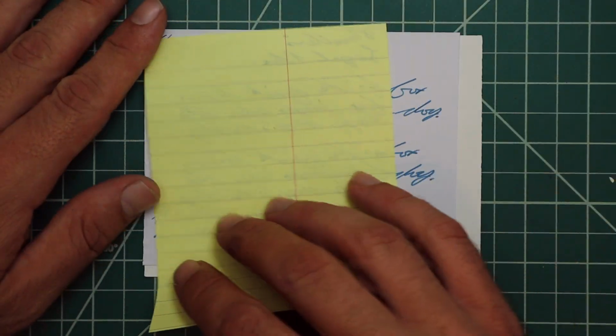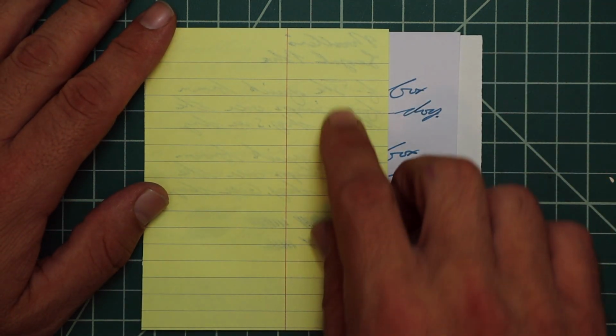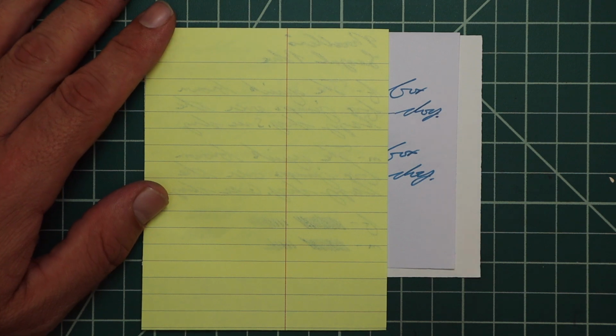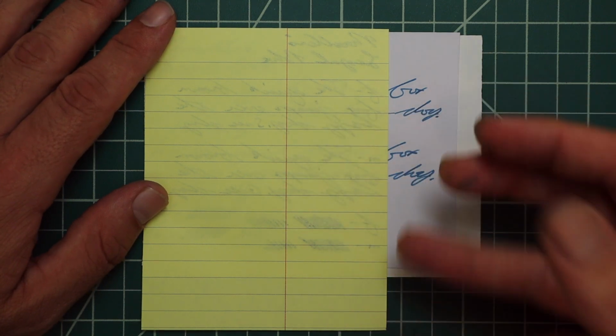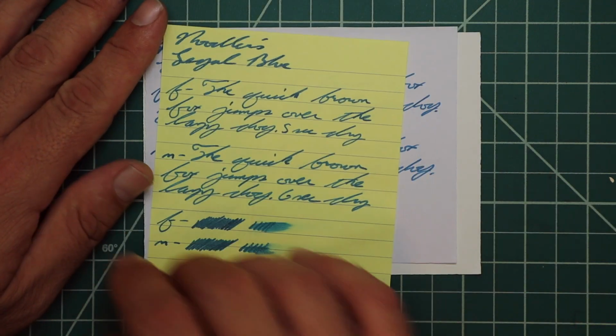Does it do anything if it goes on yellow Rhodia? Well, it's an aggressive ink, and we see spots where it's starting to come through. We saw a lot of spots where it was starting to come through on the white. It's just coming through the yellow more. We do have ghosting. It's an aggressive ink. It's surprising.